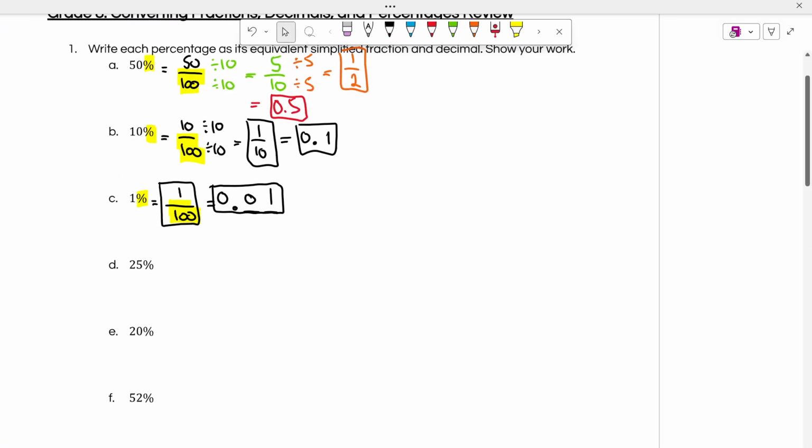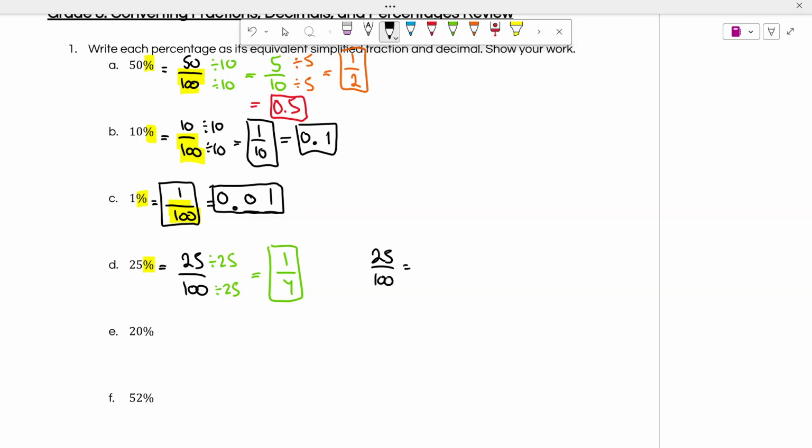Okay. If I take a look at my 25%, again, we're going to start by replacing our percent with out of 100. So this is 25 out of 100. We go ahead and simplify. You might know that both of these do divide by 25 to simplify, and that gives us 1/4 in simplest form as our fraction. I'm also going to take this 25 out of 100 and observe that it's the same as a decimal reaching the hundredths place, so 2 places after the dot. My 5 and my 2 are my digits, and then my 0 fills in the blank space.